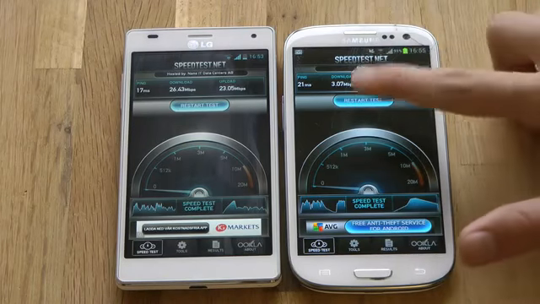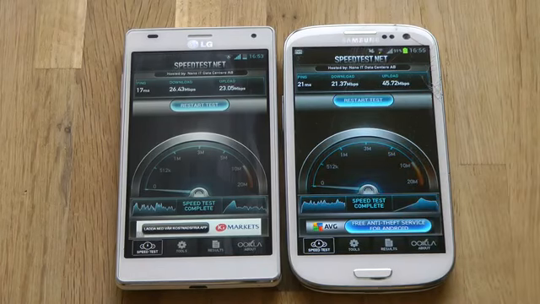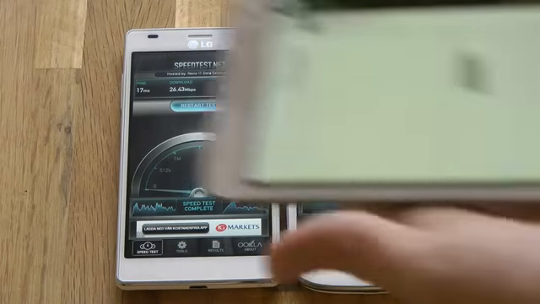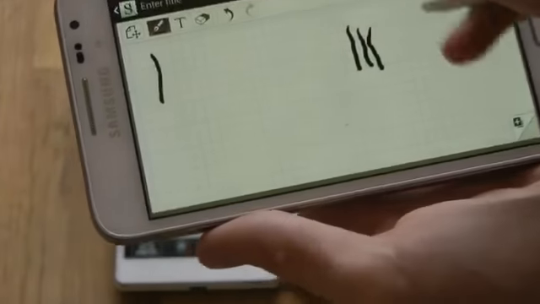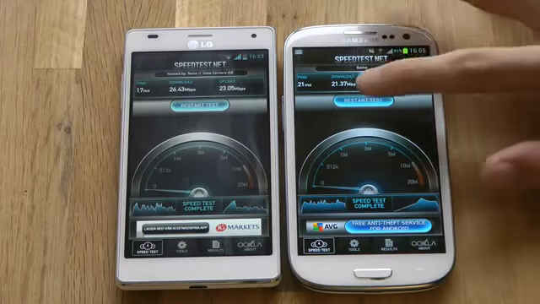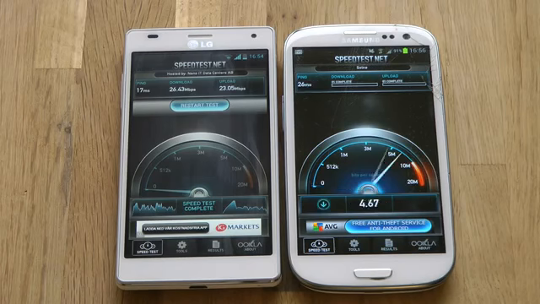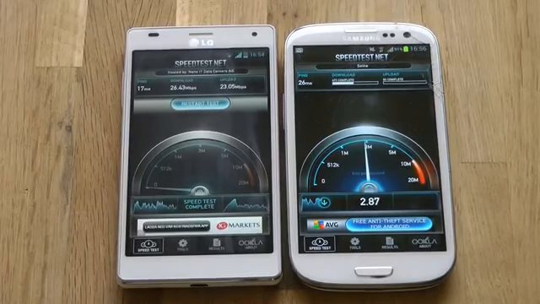Okay, let's see here. Can the Galaxy S3 make a comeback over here? Oh, yes! We'll see, you know. Oh, 45! Okay, so the Galaxy S3 ain't playing. He gave away one score, but now he's the winner again. Okay, now I think it's the Galaxy S3's time to begin again. And he wanna be slow again. He wanna be a slow boy. Only three. Oh, interesting. Very, very interesting.